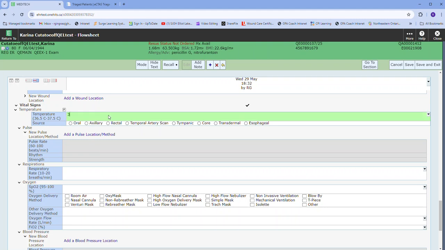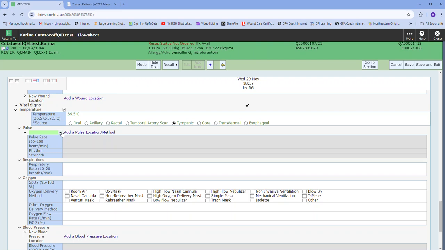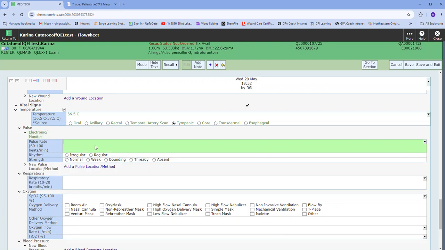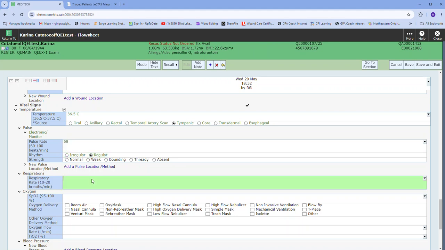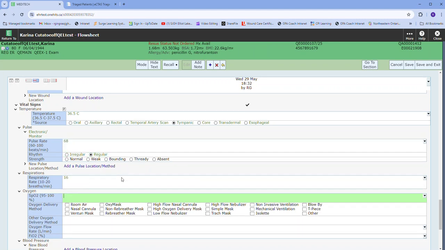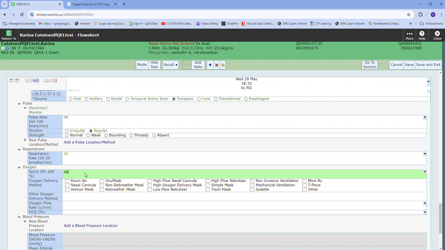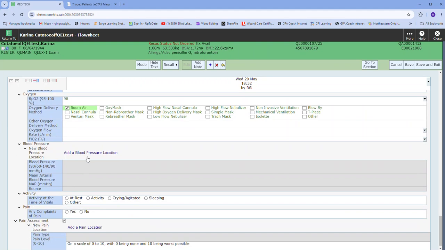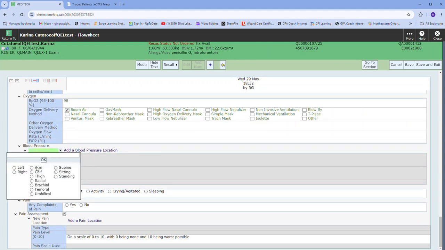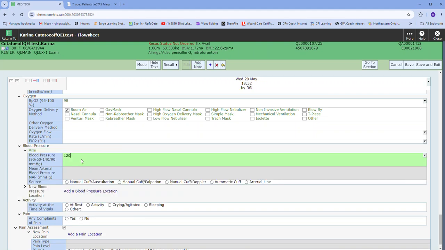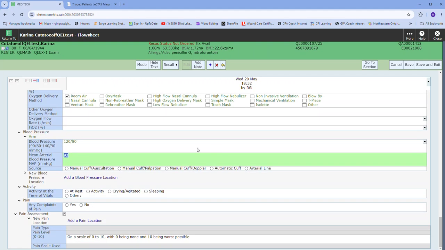And then we're going to do our repeat set of vitals here, right? Because we do want to have vitals. Again, you're going to have to add a location for your vitals because the ones from EC are not going to carry over, just so you know. And then I got those pieces there. Saturation's 95. We're there. You do need to put a blood pressure location. And she's got a perfectly normal blood pressure. So we're happy with that. Automatic cuff, it is at rest.